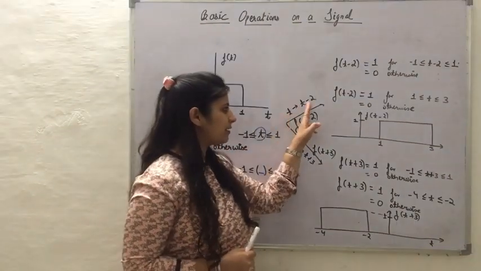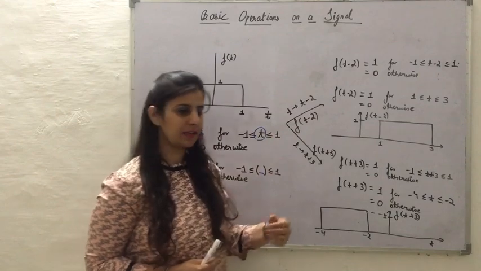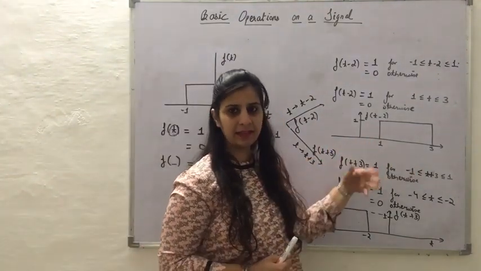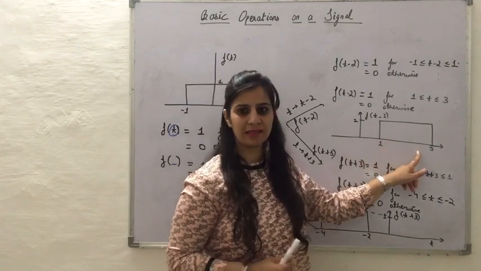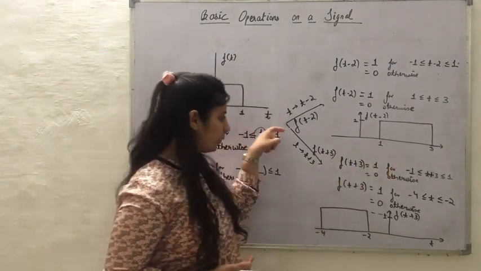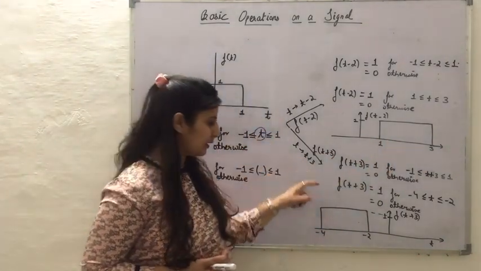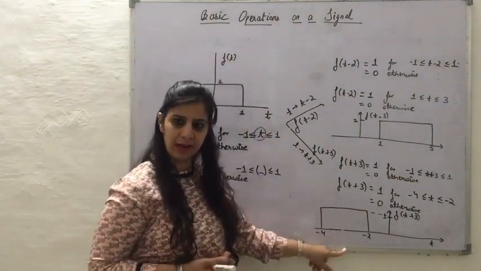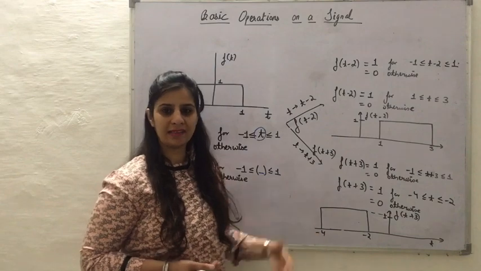When we are applying this operation, what we are achieving is a signal that is shifted to the right, and this shift to the right is called as time delay. When we are doing this operation, we are getting a signal that is shifted. This signal is then shifted to the left, and this is then called as time advance.